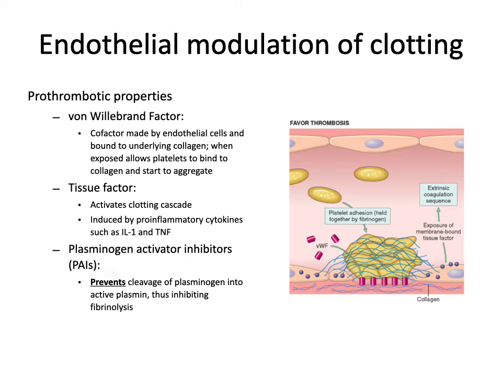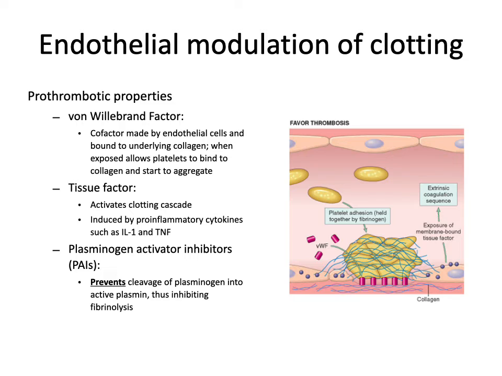Okay, so the extrinsic pathway is initiated by factor 7 and factor 3, which serves to stimulate factor 10. Okay, the intrinsic pathway is composed of the activation of factors 12, 11, 9, and 8. And again, this activates factor 10. Okay? Now, both intrinsic and extrinsic pathway converge at factor 10.